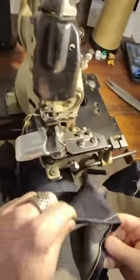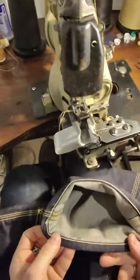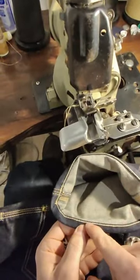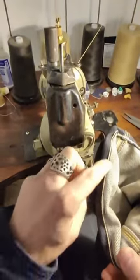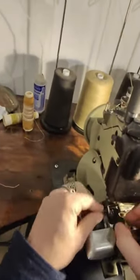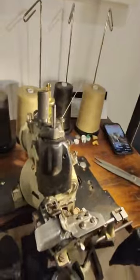Yeah, I saw the best way to do it is to tie it. Well, I think the flame is cool. It looks cool, but it's not the most smart. But you see how close that is, I love how that looks. I don't know if you guys can see how cool and how close that is. So you just got to watch the edge of where the fabric is in relation to the foot, which is in relation to the needle, yada, yada, yada.